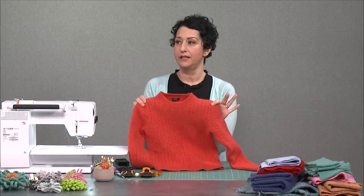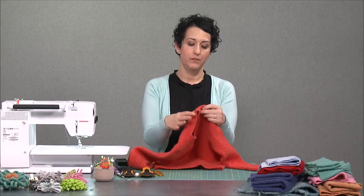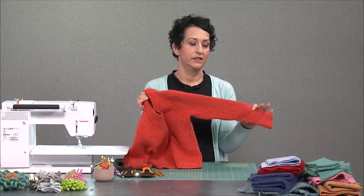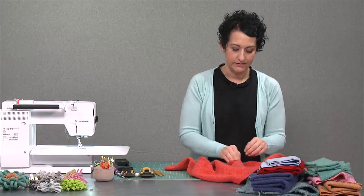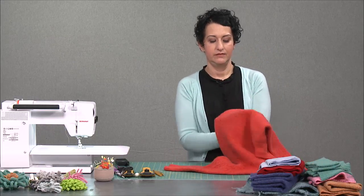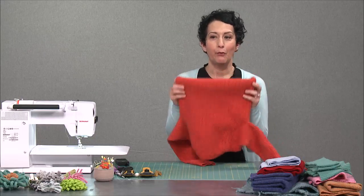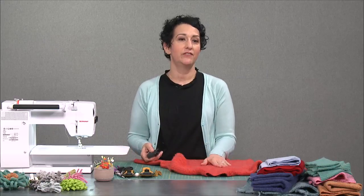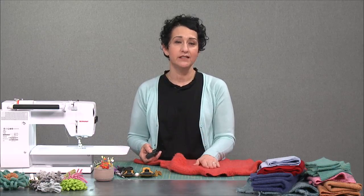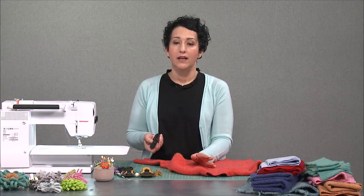This is a felted sweater. So basically, you've shrunk it. You've taken most of the stretch out of it. So this is not wearable anymore. You really can't stretch it. I mean, there's just not a whole lot of give anymore. But this is crafting gold. That's what you need to remember. So that is what felting a sweater is. Washing it, having it shrink to the point where it really can't shrink anymore.